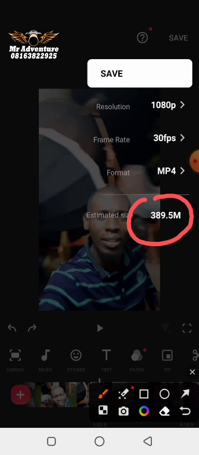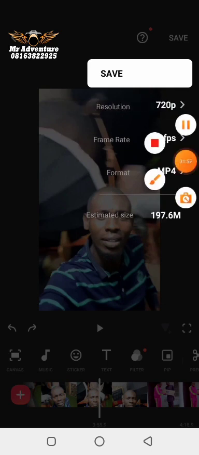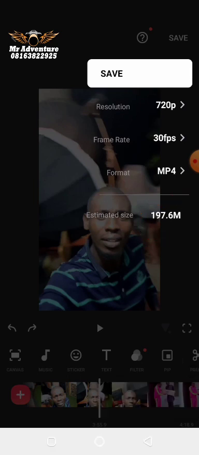So if you are doing your editing to share on social media, to share on Zender and other platforms that have to do with phones and tablets, you can go for a lower resolution. You can go for 720 here. As you can see, it has reduced drastically the megabyte size of the video, which will also reduce the memory it will take from your phone space. All right, but what I would recommend is for you to go a bit lower.